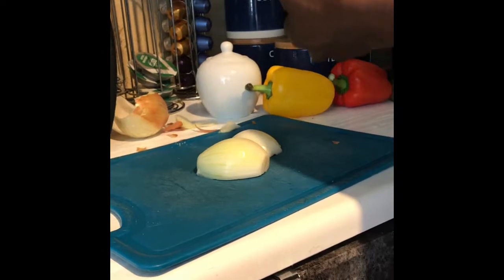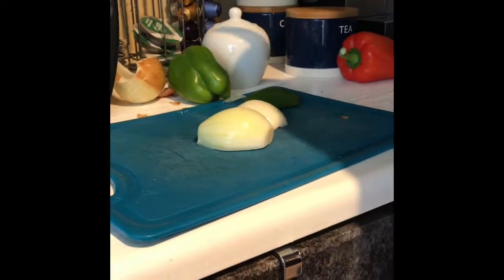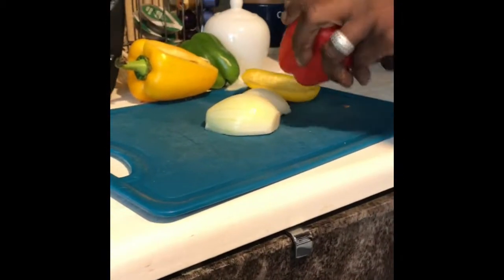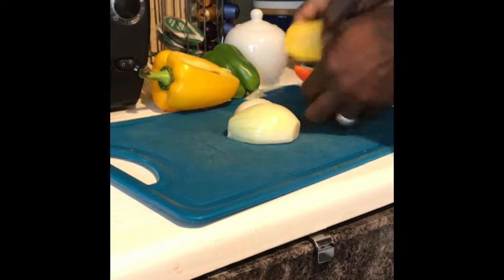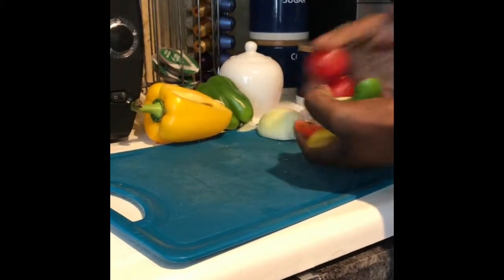Then I just take the sweet peppers. I got 3 sweet peppers in the Asda in Edmonton Green for 99p. I'm just taking little bits out of all 3 colors so I can make the red herring and stuff colorful. So I'm just taking these and bringing them over.